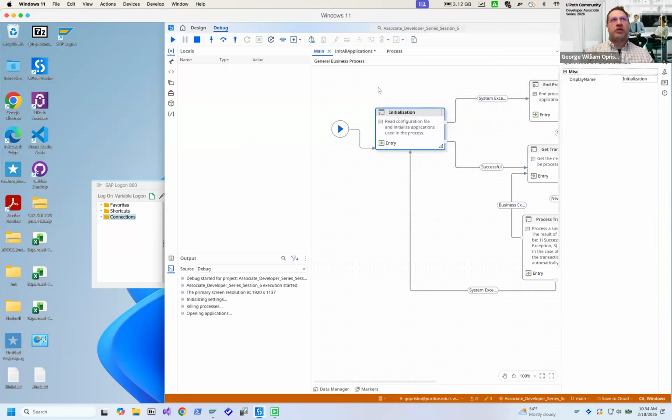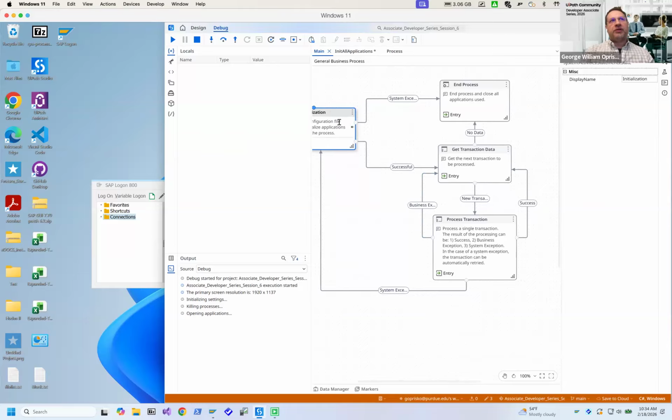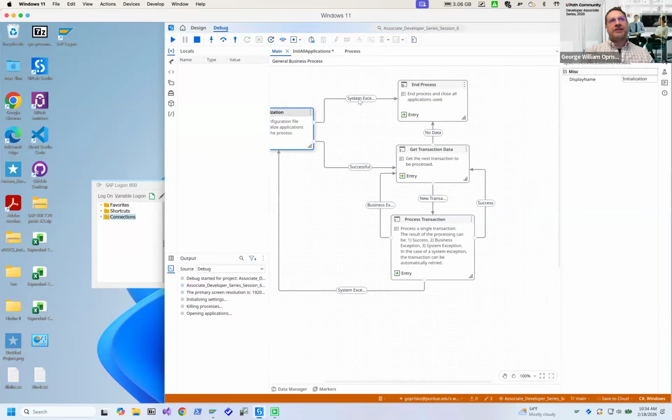So this is the RE framework. We're using this, and it handles a lot of that exception handling, and you can customize it. As you can see, depending upon the flow, it depends on whether it is an exception and it ends, such as if we can't initialize everything, that's going to go away. If we can initialize it, then we try to get a transaction, a queue item, process it, and then depending upon how it processes, it goes here and there.